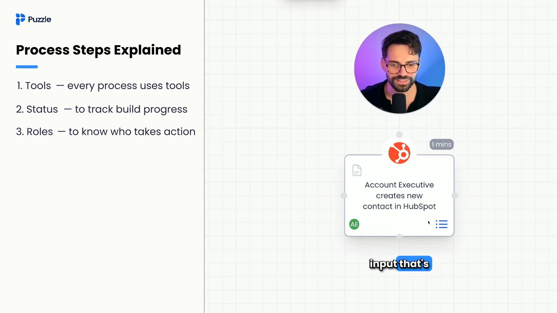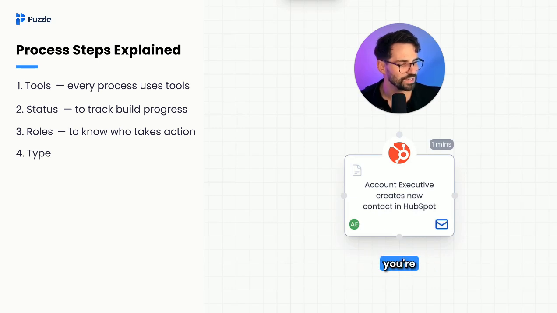The fourth input that's very important is in the bottom right-hand corner. This input is what's called a step type. Step types can vary, and we have tons of options. Right now, this is a workflow or a checklist of items that need to happen, but that might not be representative of this step because it's really only one task that needs to happen. Well, we can switch the step type to task, and it will show a different icon. Let's say that this step was actually a phone call. We have a step type called phone call, and there's tons of them. There's meetings, there's notifications, there's form steps, there's emails.